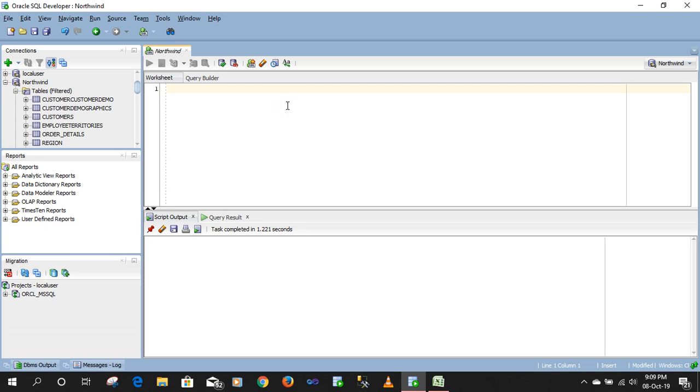Just watch my screen to see how I am creating it. Create table product_details, open braces, product_ID integer, comma. All these fields will be separated by a comma.